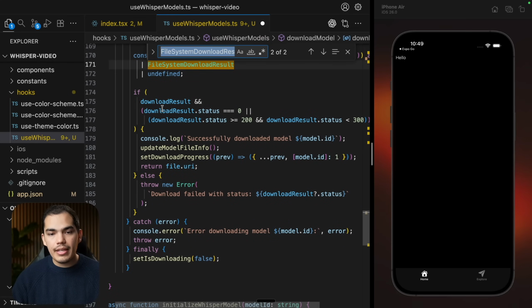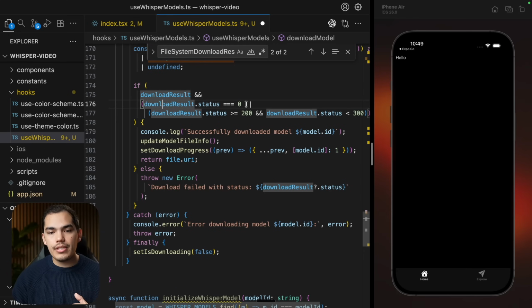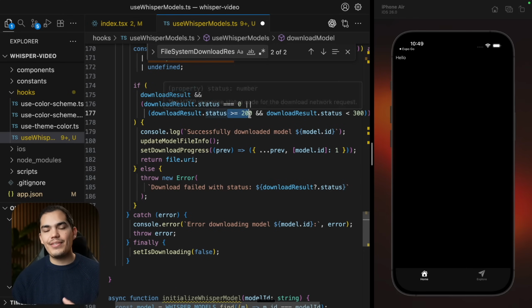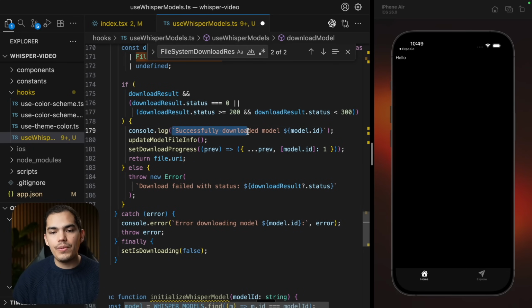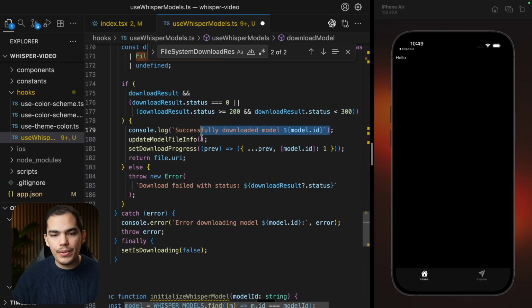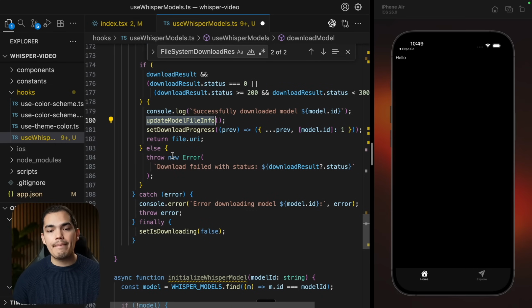And if we have a result, if the result status is greater than 200, that means that everything went well and the download was successful. We're just putting this in the console so that we know that we could download the model. And then we update the model file info again so that we are able to display that on screen.